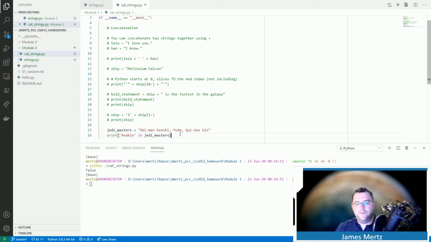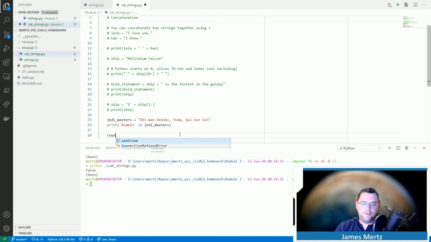Well, we can check. We do have this other list. Council members is Anakin, Obi-Wan Kenobi, Yoda, and Qui-Gon Jinn. They were all council members.